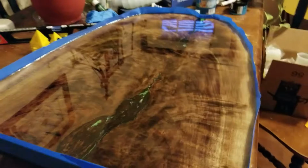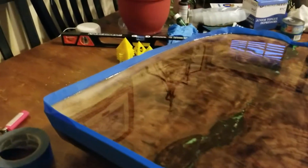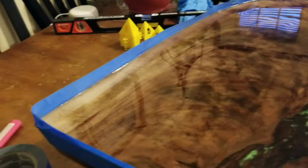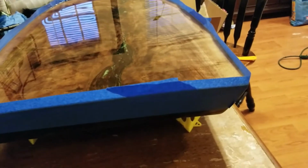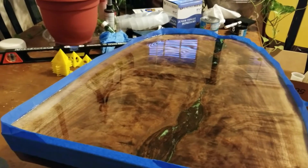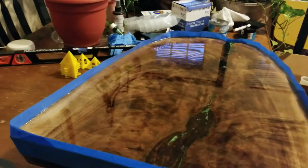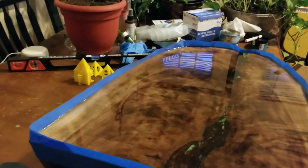The other piece to that is that when I finally got it off, I had this big old sharp edge everywhere, which is not a good idea for a coffee table. So I had to come up with a way to fix that. I didn't want to ruin the top, because once the pour's done, you can't get this back. You have to sand it down and re-pour. You can't get the glass look back in a fixed state. So essentially I had to go through the edges very carefully, chisel down the sharp edges, and then I took the router around, routed the edges on that coffee table over there to put a quarter round on it, rounded it all down, and then hit it with some wipe-on poly very carefully just on the edges, and was able to get it to merge.